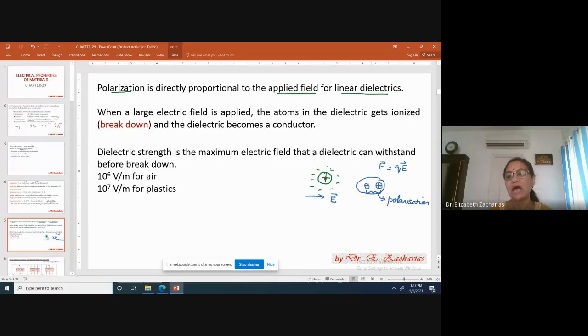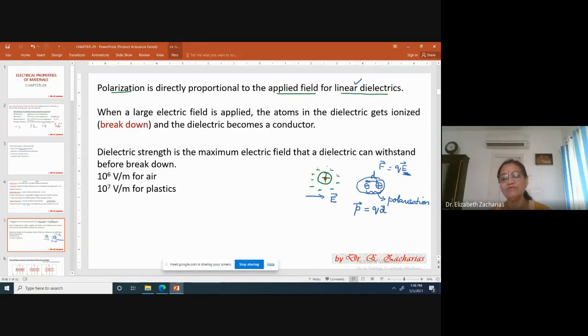And how much it displaces is going to depend on the electric field. So for these kinds of materials, do you remember the expression for the dipole moment, anyone? P is equal to? Charge multiplied by the separation. So now you see here, if d is the separation, you can see that the separation will be proportional to the field that you are applying, or the dipole moment will be proportional to the field that you are applying. All such materials where this happens are called linear dielectrics.